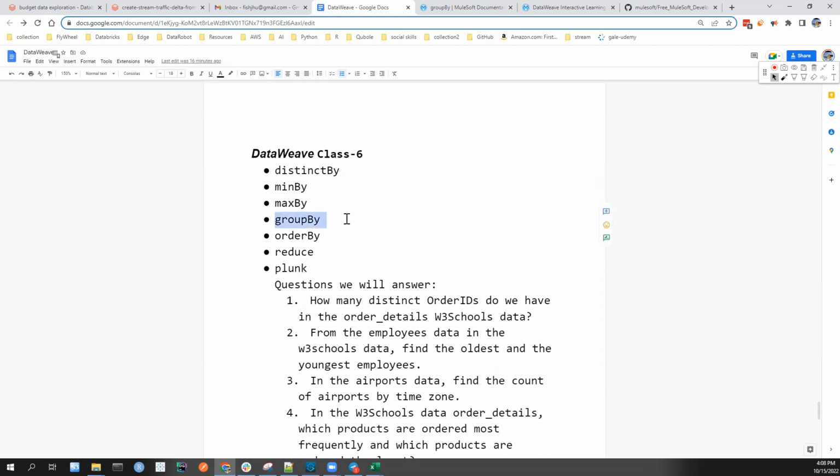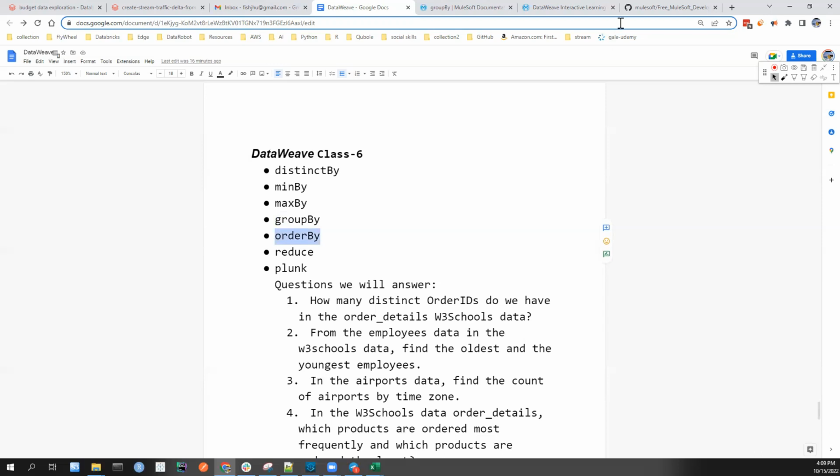We saw also group by. We group it by some key, then it gives us an object where the field that we are using in the group by is key, and all the items with that key are the values as an array. We saw also order by. Oh, order by. Did we see order by? I don't think so.